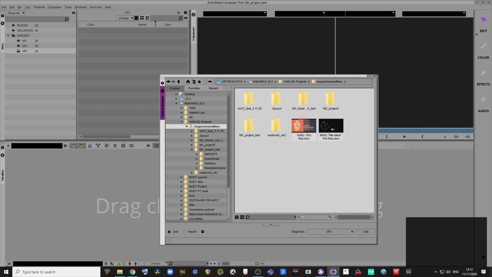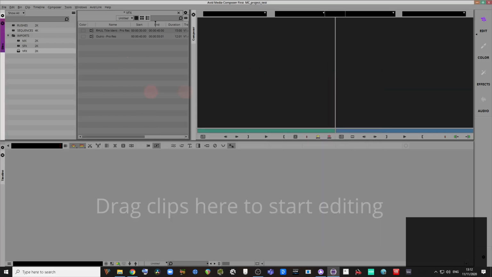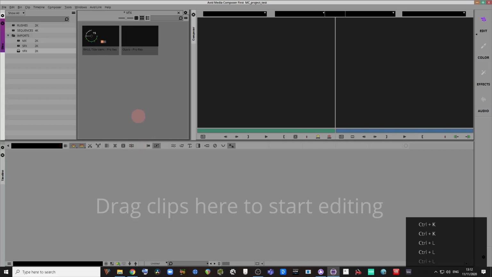And as we're here, I can show you that if I use the J, K, and L keys, I can actually preview the videos in the source browser, which is really cool because it allows you to whittle down, let's say, bad takes or clips that you don't need before you actually bring them into Media Composer. So Control or Command click if it's a Mac, I can select multiple, press link, and then they appear in my source bin there. I'm going to close the source browser. The clips are showing here, and I can use shortcuts to change the view of these in the bin. And you can see the shortcut that I'm using in the bottom right of the screen. Pretty cool.